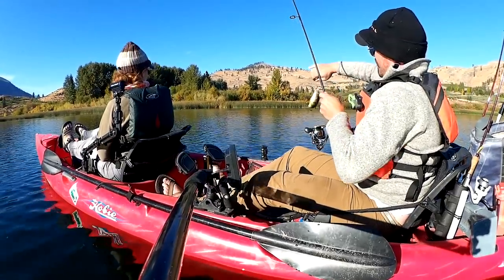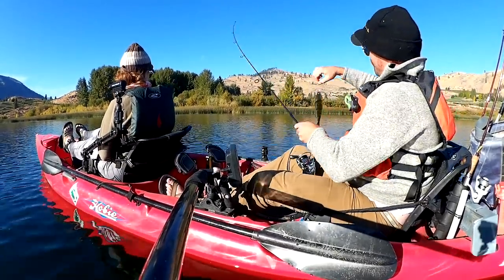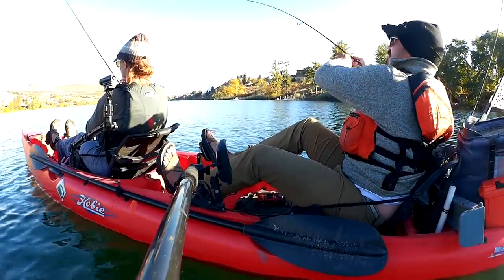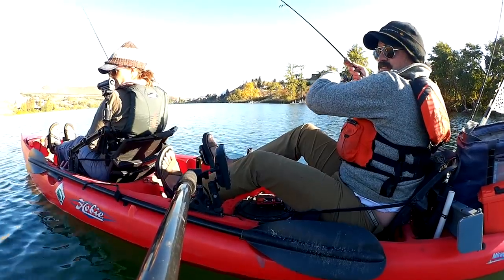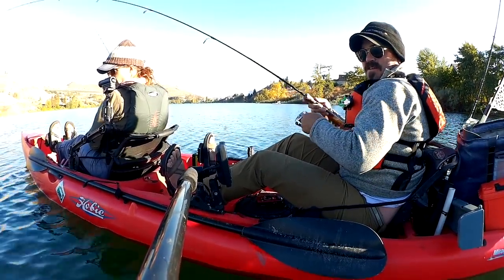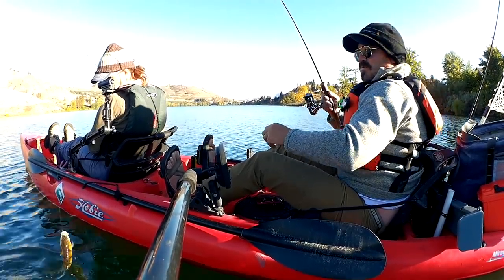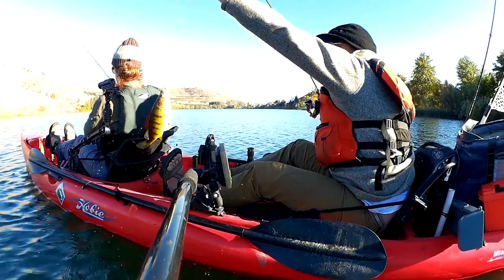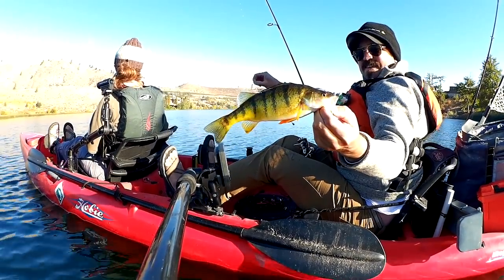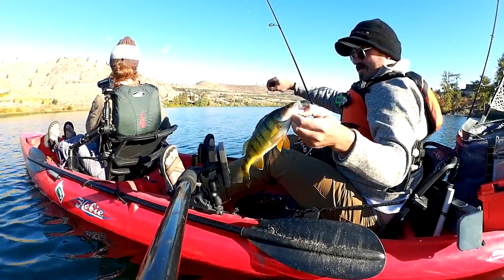Not a big one, but you got to sort through the fish to find the big ones. Yeah, there's some fish. Feels like a better one. Feels like a nice fish. Yeah, it's a decent perch. Nice. It's a decent 10 or 11 inch perch.